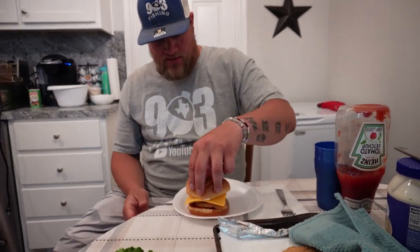And that's it, baby. Of course, I have the fries and the hush puppies as well, but this is what I've been waiting on right here, guys. Fried crappie sandwich, just like that right there. Let's see. Fresh crappie, guys. This was caught from the lake today, less than a couple hours ago, so I'm ready. Here we go.